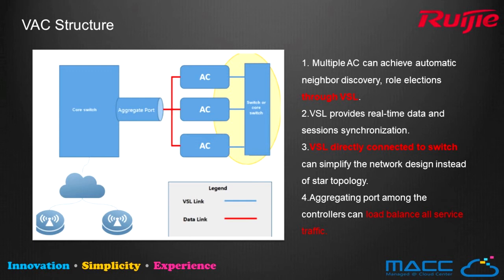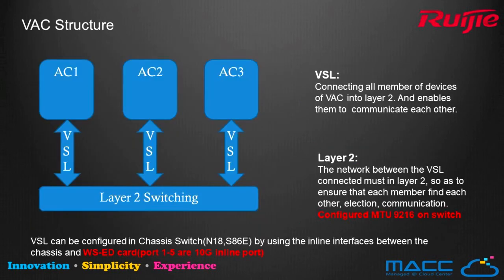When the virtualization is formed, virtual member links and the VSL links between them become operational. We need to use the Link Aggregation Control Protocol (LACP) to ensure that CAPWAP and user data can be balanced to each virtual member. The VSL is completed with a unique port channel on each controller. During configuration, VAC neighbor detection and vote election are performed under VSL Layer 2 switching. Therefore, the ports to which the VSL links connect on each switch need to be configured into a specific VLAN, which should be used exclusively for VSL to avoid Layer 2 flooding to the business network.